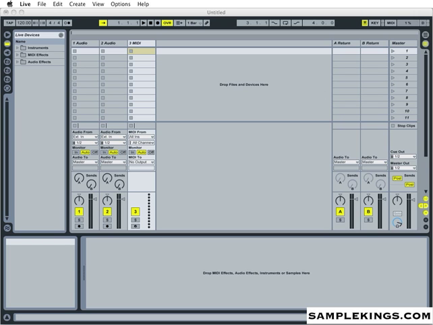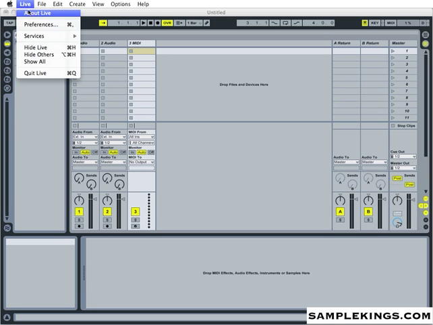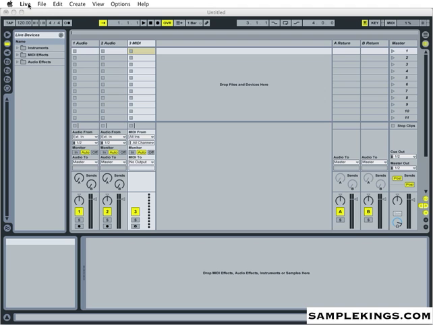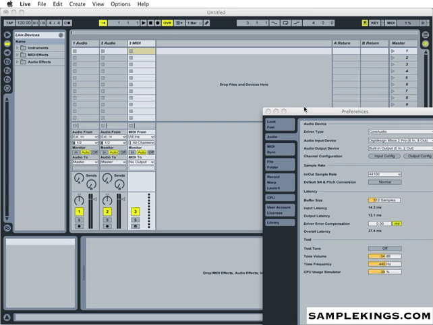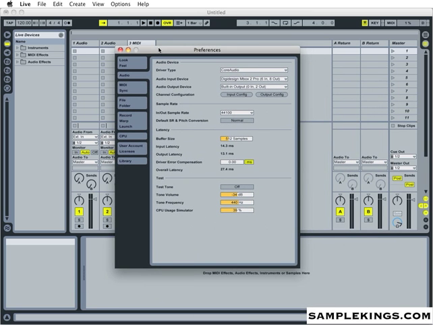Working with Live, we want to set the maximum efficiency with our computer system to work with our application of Live. So we need to optimize our computer system, particularly to cut back on latency. So we're going to go here to the preference menu again. The easy way of getting there is to just press Option and the comma. And here it is right here. Let's pull this up. And of course, if you're on a PC, you're going to go to Options.